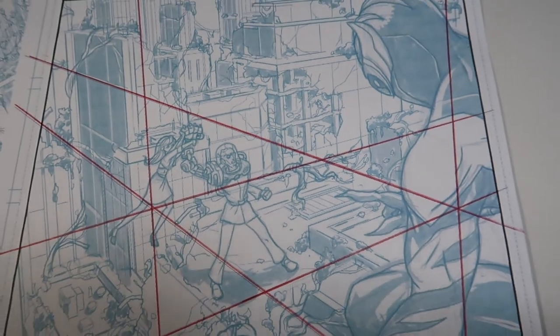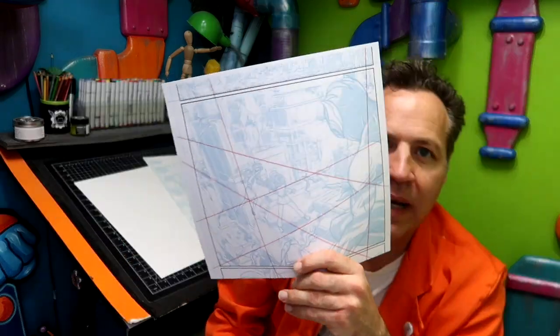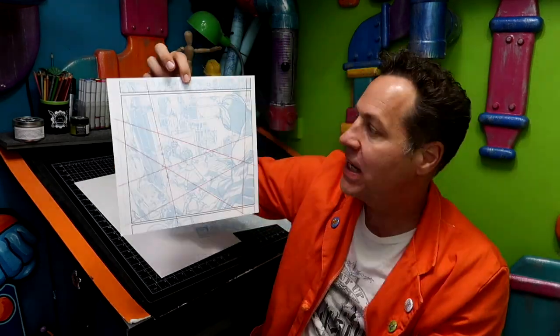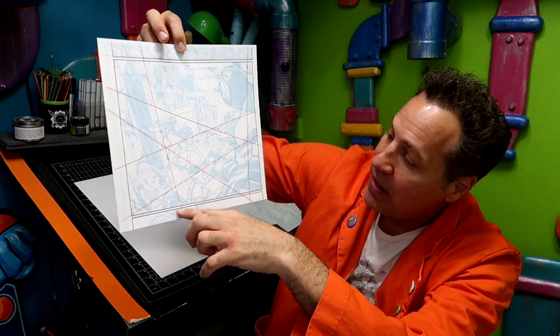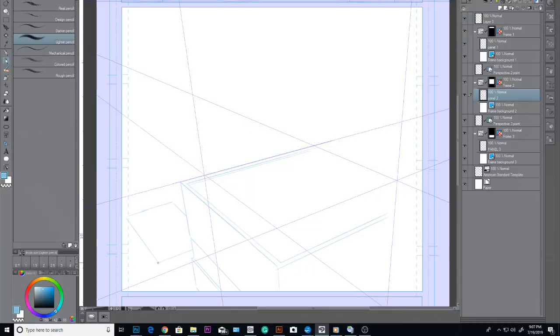Here's an example from a panel I did for this series — here we can see three-point perspective, with vanishing points going off here, off here, and up here. I could have done this in two-point perspective where the vertical lines would just be straight, but with three-point I get a little more angle and it creates more impact. Even though this is a bird's-eye view, we still have our same horizon line. This drawing was created in Clip Studio Paint, which has amazing perspective tools — once you set up your grid, you just draw the lines and everything automatically snaps to it.